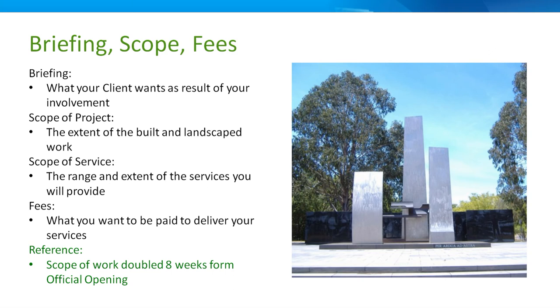Risk here, I'll just talk about the Rafa Memorial that we were talking about. And off to the side here, in this position, there's a plaque. The scope of this work doubled in value 8 weeks out, and it included photo-etched granite, cast bronze, and bluestone sourced from a quarry for colour matching. Those 3 things, we had to do all of those. We had to increase the scope of work 8 weeks out.